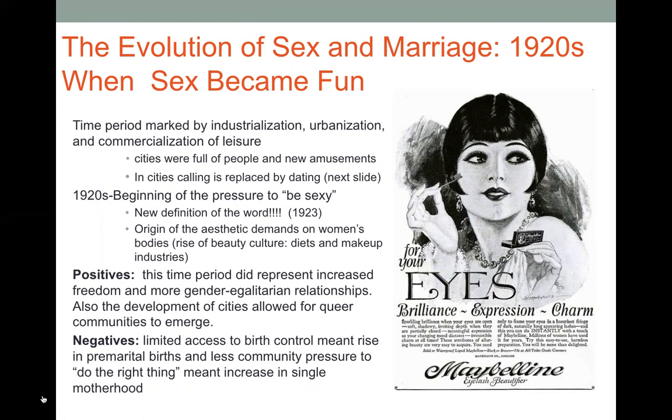And so along with that pressure to be sexy and to have a man ask you on a date and treat you to a date, there start to be these aesthetic demands on women's bodies in the same way that we see now. The rise of beauty culture, the importance of diets, because the ideal body that comes out in the 1920s is unique. For the first time, instead of the ideal body being a fuller figured, curvaceous, heavier body build, think about all the images that you've seen of flappers: now there is this emphasis on being slender and thin, almost to the point of androgynous. And so in order to achieve that body, women oftentimes had to diet.